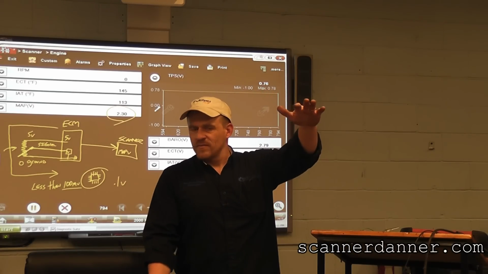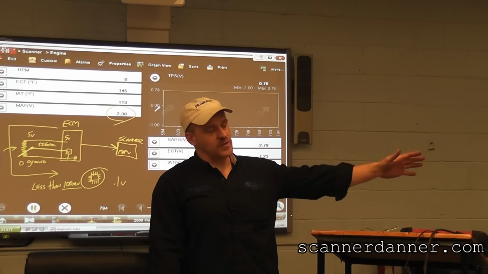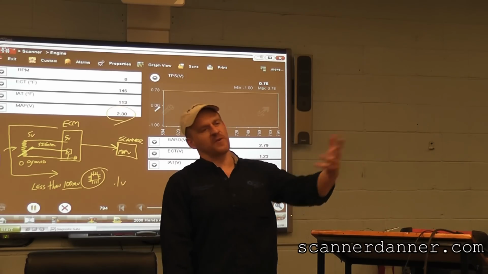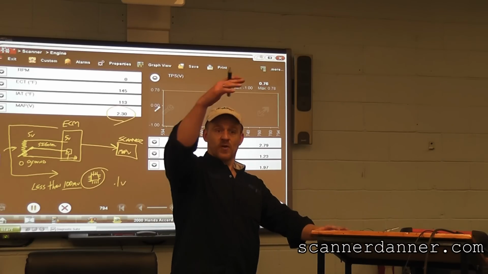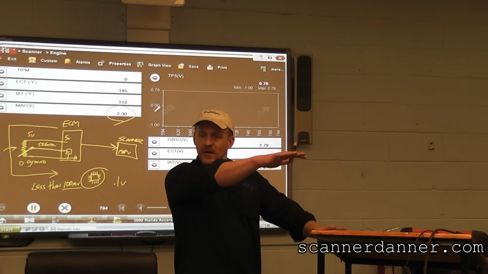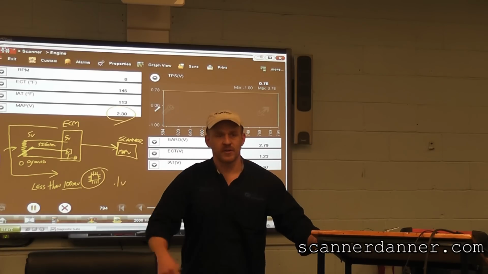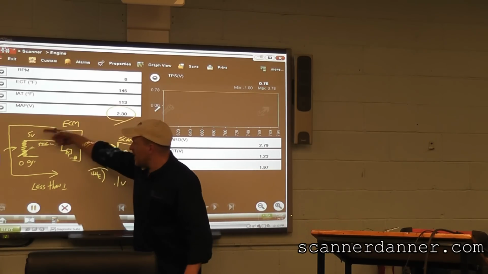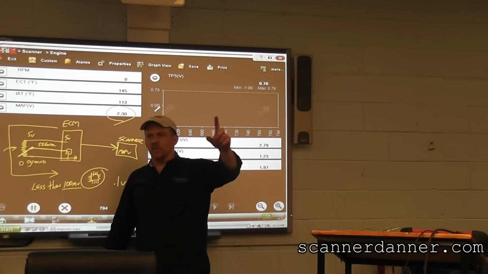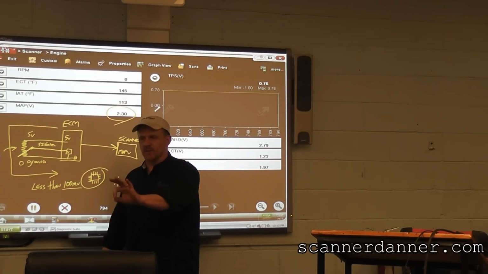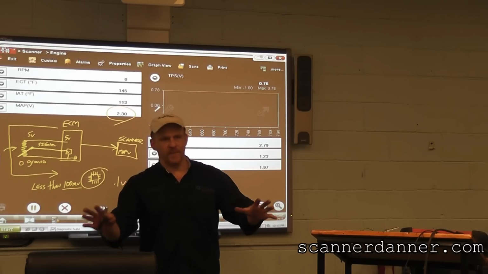Engine off, wide open throttle, full atmospheric pressure. I realized we weren't at wide open throttle, but what kind of pressure is in the manifold at wide open throttle? Atmospheric. So I was showing wide open throttle pressure, no change. I was showing idle pressure, no change. Was I moving the quote wiper for the MAP sensor? Was I doing what was necessary to move the piece in the MAP sensor? Yeah, so it looks like a bad MAP.